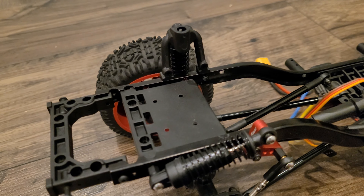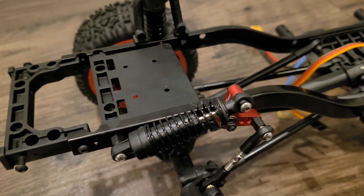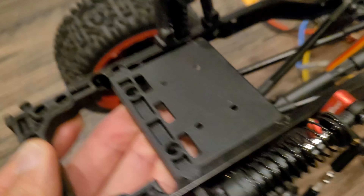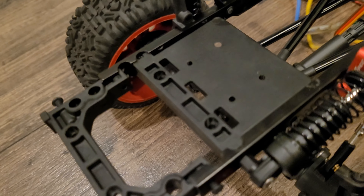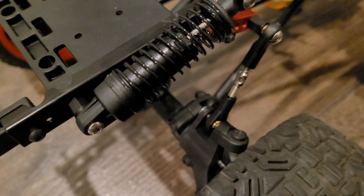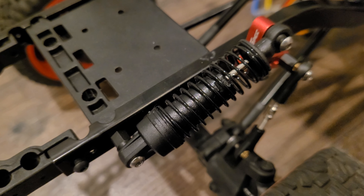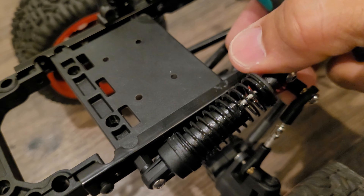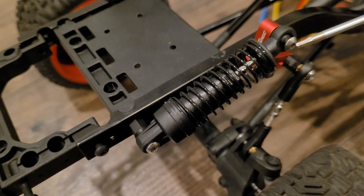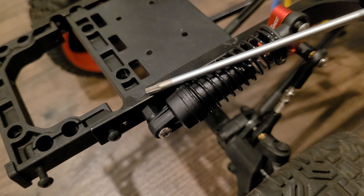You're also going to need some spacers, and the size of the spacer depends on how wide or how big your dampeners are. I have a spacer here and another one here, and basically I just bolted these little pivot pieces onto the frame itself and mounted one end of the dampener to it.